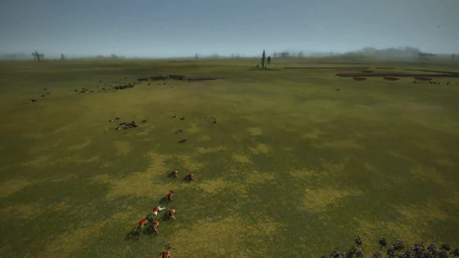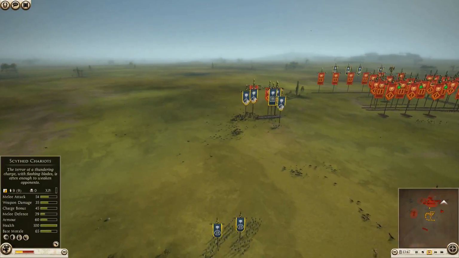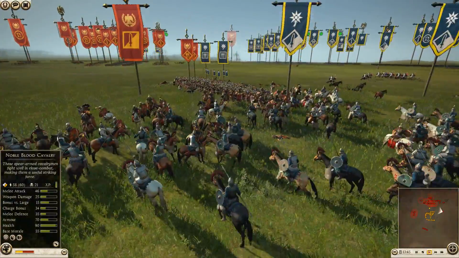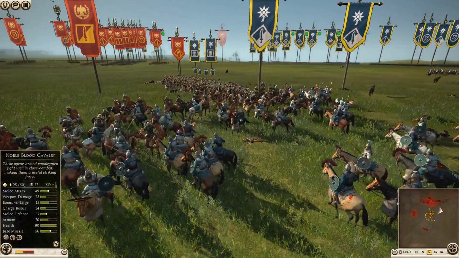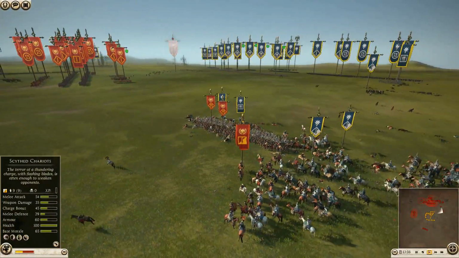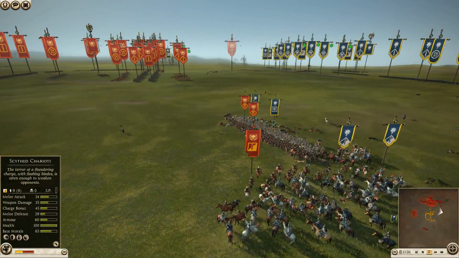And there we go. Huge cheers as one of the Praetorian Cavalry units is wiped off of the battlefield. And we've got a fight over here between the Praetorian Cavalry and some pretty banged up Noble Blood Cavalry. However, I think that James the Great will be able to win the left-hand flank as well.